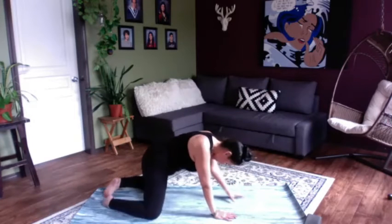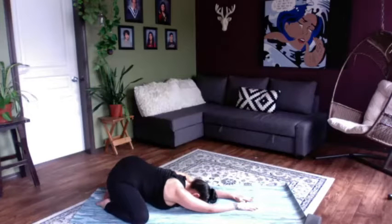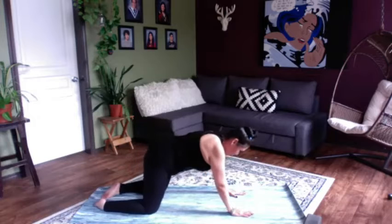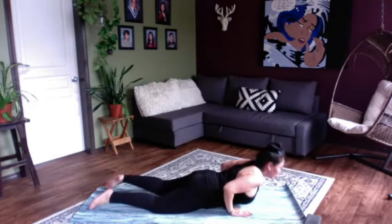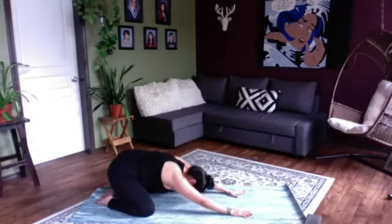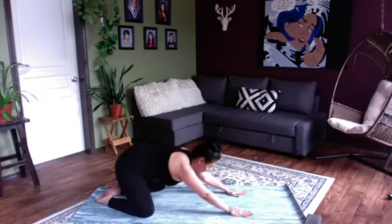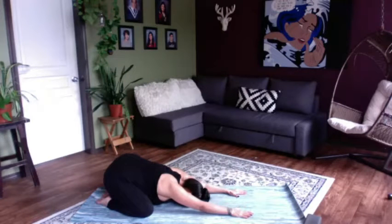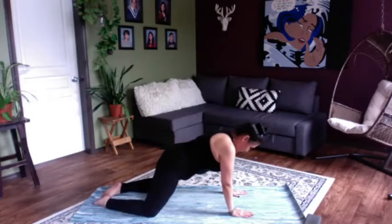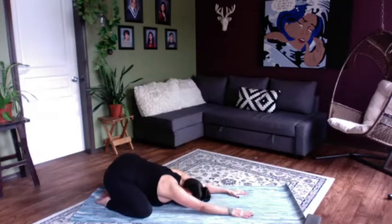Okay, so I'm gonna get everyone to come into child's pose. Up onto all fours, push down into chaturanga, back into child's pose. On all fours, chaturanga, push back to child's pose. On all fours, chaturanga, push back to child's pose.